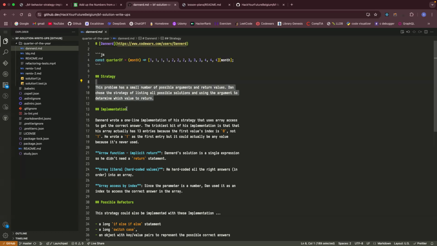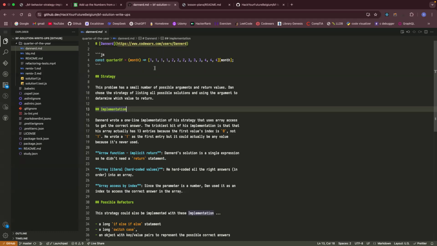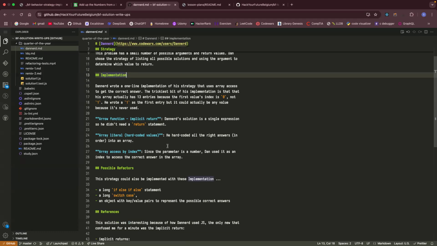And then how did he implement it? He just created an array, and inside the array they are passing ones, one for each month of the first quarter. As I told you, we have 3 months. So for the first 3 months he passes 1, and he passed 1 at the beginning for the 0 index, as you know. Then for the other quarters, they're passing 2, 3, and 4. Here I'm just saying what he is using: an arrow function, an array with different values, and the month as an index to access the specific value. Simply like that.